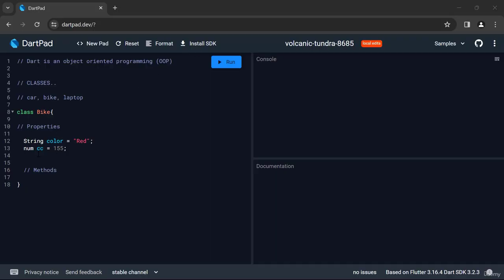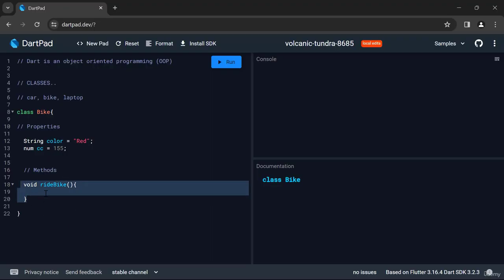As you can see, the variables, if used inside of the class, are the properties of a class, right? So what are methods? Methods are the functionality of this bike. The main functionality of a bike is that it can take us from one place to another, right? So we can write void rideBike. Now this is the method of the bike. There can be multiple methods, but we are talking about only one method for now, and it's called rideBike.